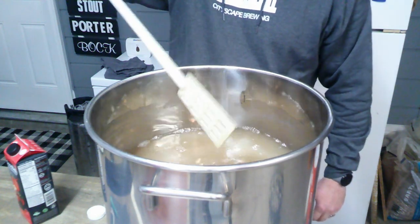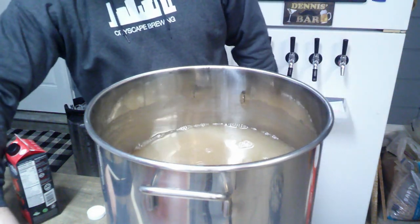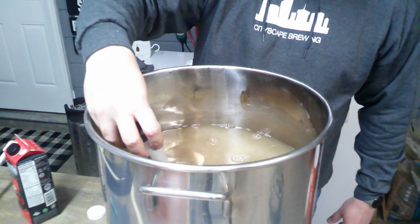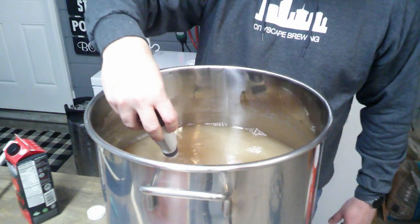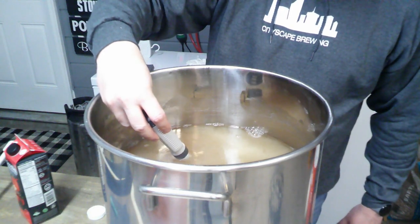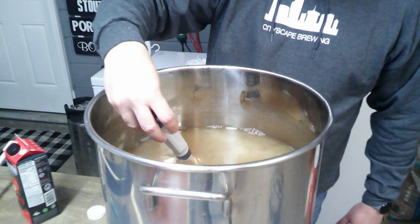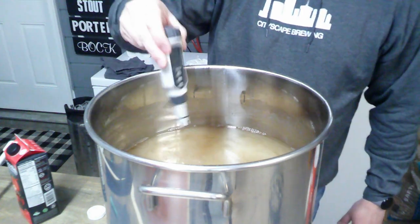This is gonna help drop that pH to a lower level. It will help prevent any bad bacteria from really starting other than the Goodbelly. So that's dropped it. Should be under 5 or so. Shouldn't need to shake this that much, but it does take a second to kind of stabilize. It's actually about 5.1. Right now we need to get to about 4.5. Yeah, 5.07 or so it's sitting right now.